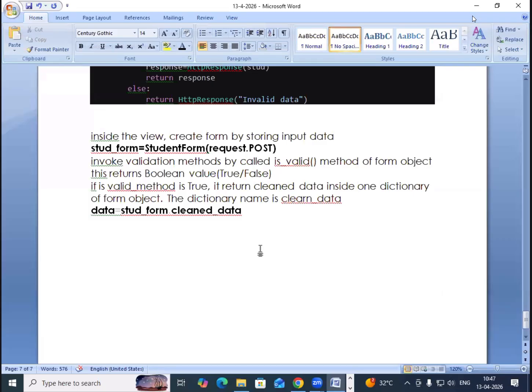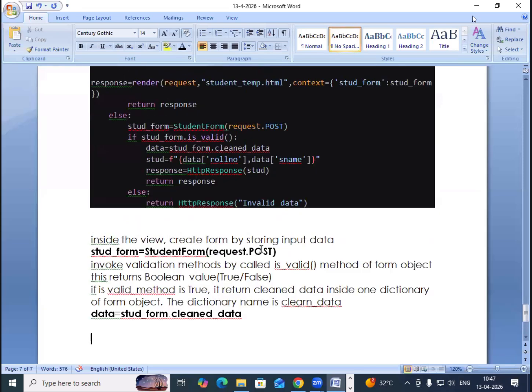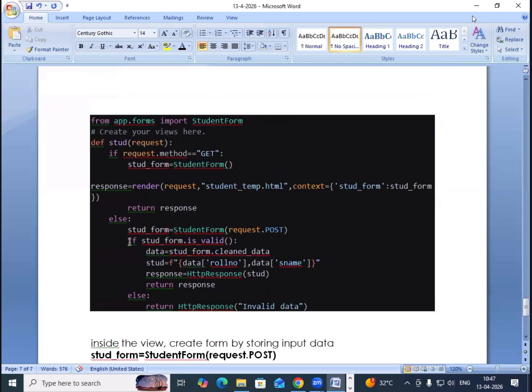Means when you click on the submit button, it doesn't hit the server. Is this method executed or not executed? Executed. But will it invoke the field attribute level validation? No.